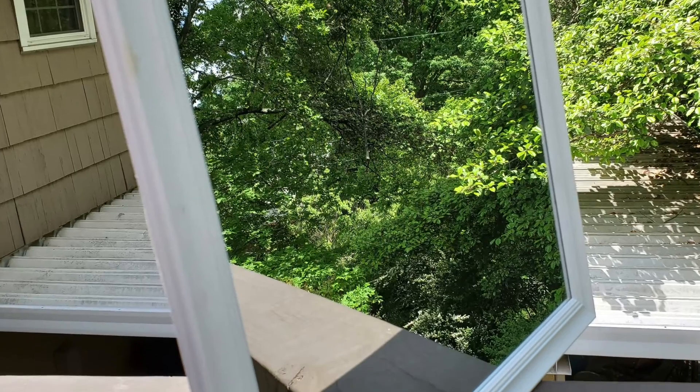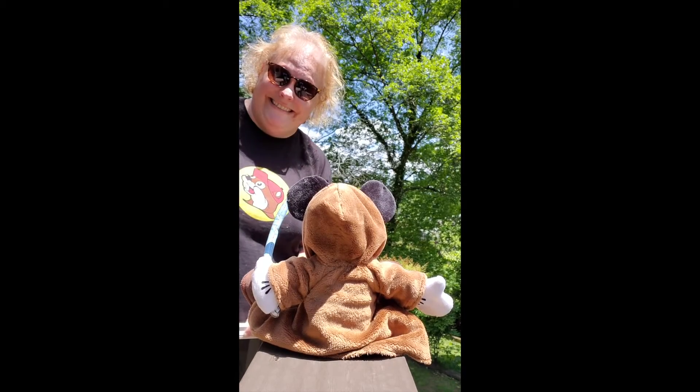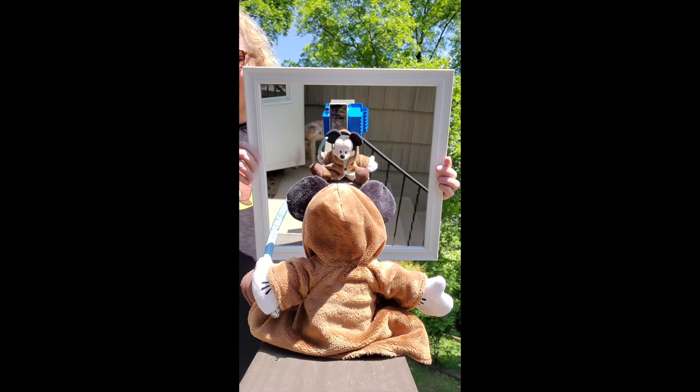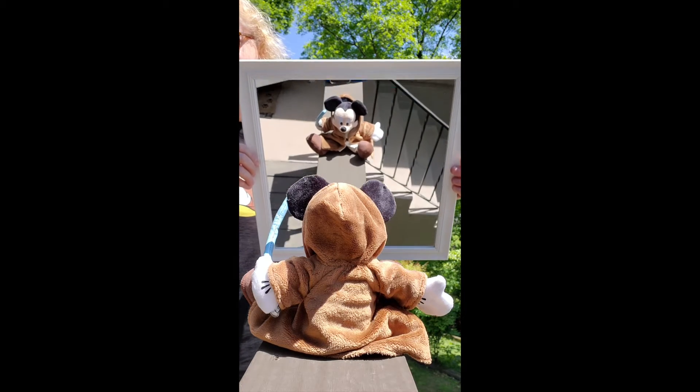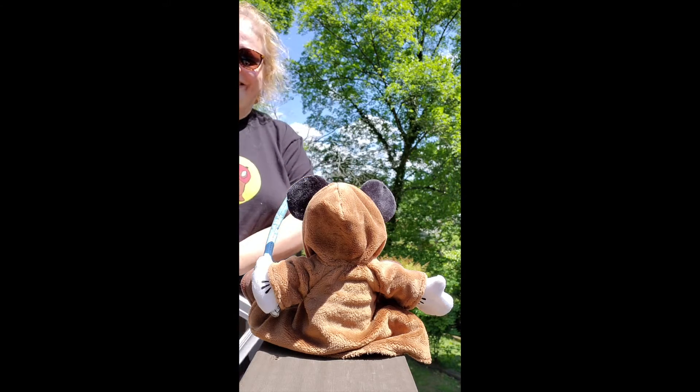Mirrors are shiny, smooth surfaces that reflect almost all the light that hits them. Light's return from a mirror is called reflection. When you look in a mirror, the light on you reaches the mirror and reflects from its surface — Jedi Mickey Mouse's image is reflected back, retracing the path it traveled to get there, and you see Jedi Mickey Mouse front to back. Something you can do at home: if you have an old CD, it has a very cool reflective surface. Use a flashlight or take it out in the sunshine with a white piece of paper, reflect the light off the CD, and it'll break up the spectrum so you can create rainbows.